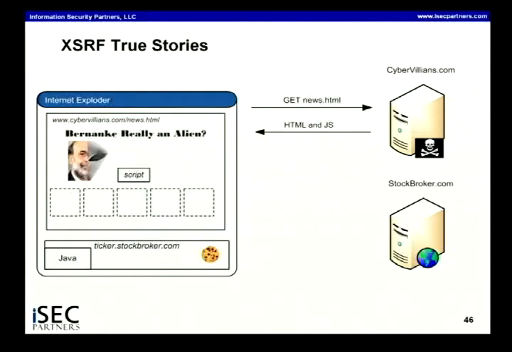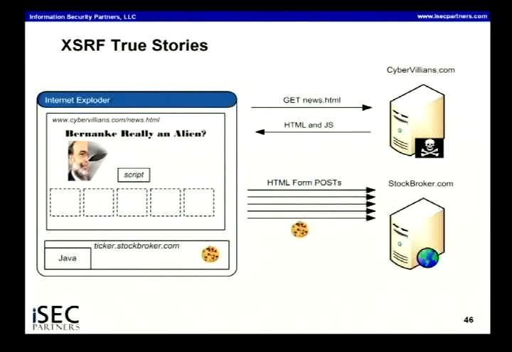And so the news site gets rendered in his browser, and while he's reading the excellent story, he doesn't notice those 5 iframes, right? Those are those little dotted lines, those iframes that exist on the site in the script. And so those iframes, all they do is they point against stockbroker.com and they say submit. And it does 5 in a row, and there's a nice little timer to make sure that they happen in time.